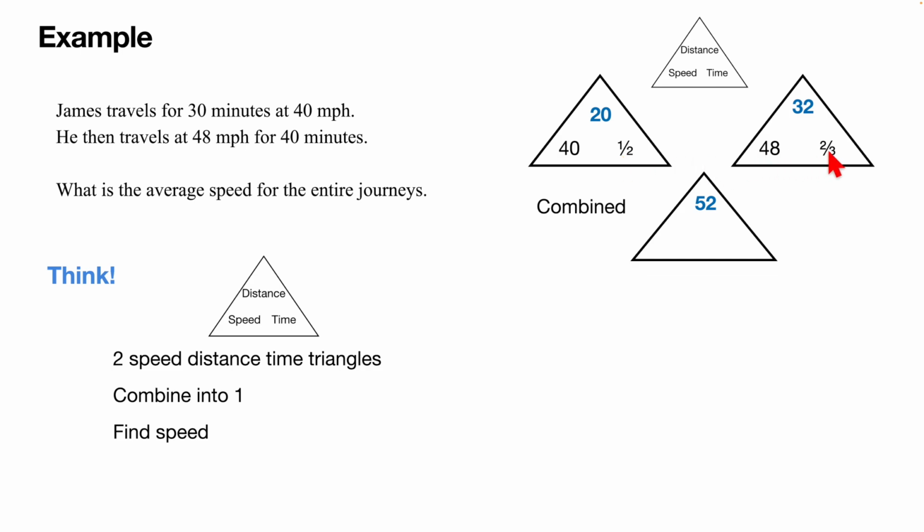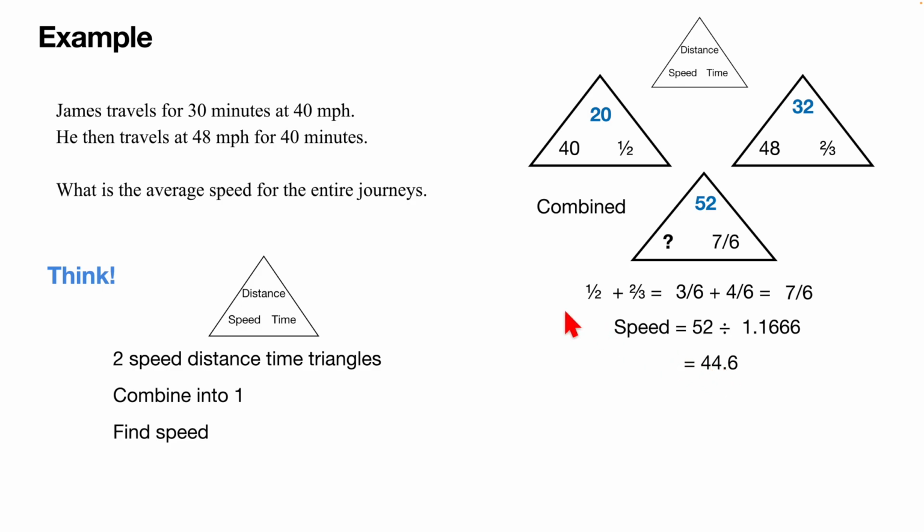And the time is a half hour plus 2/3. Oh, that's what we're after, the average speed. The time is a half plus 2/3 over 6 is 3/6 plus 4/6 equals 7/6. So that's in there. So this, the speed, is 52 divided by 7/6. 52 divided by, well, I've gone straight into the digit here, 1.166666666. Use the calculator, 44.6. Do I like that? 44.6.